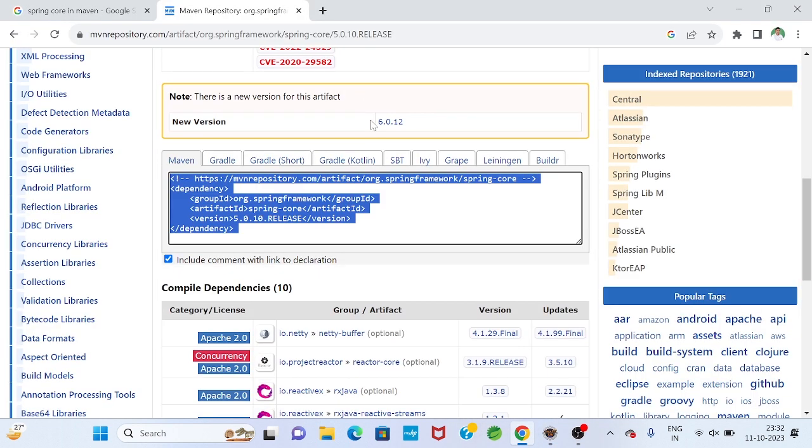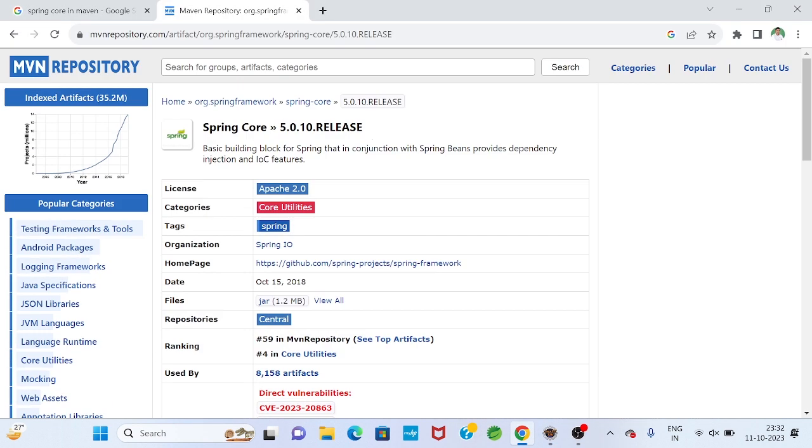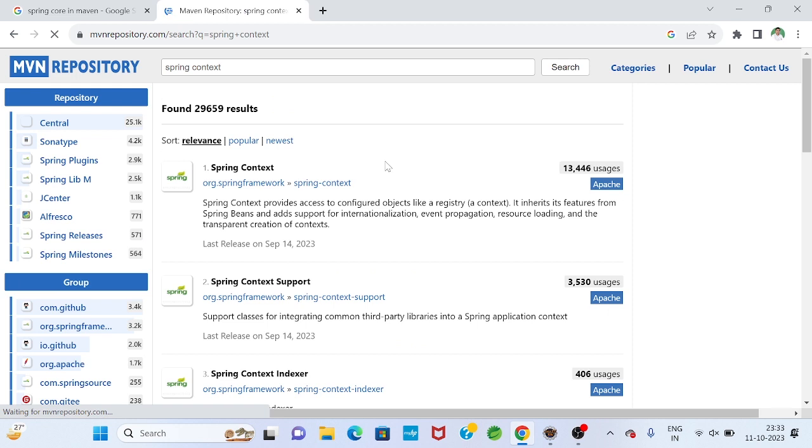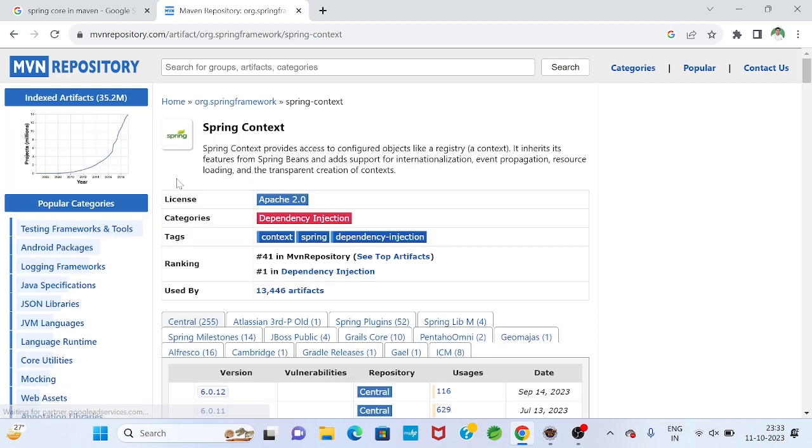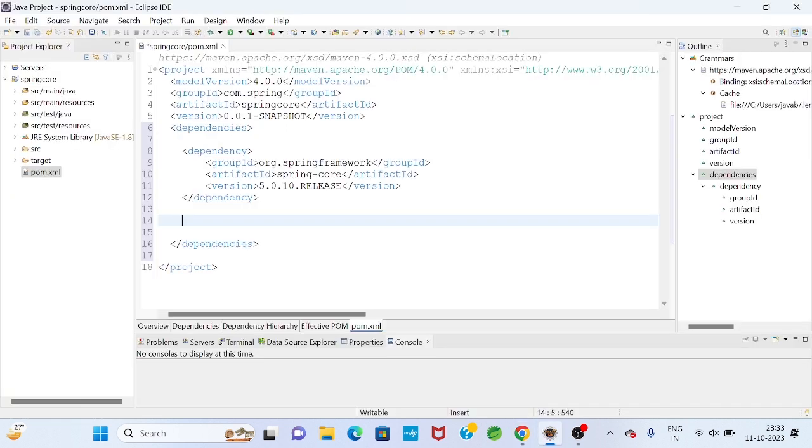Again, I will go to this site, and you see there is a search option. If you type Spring context, yes, the Spring context dependency comes up. Which version? 5.0.10.